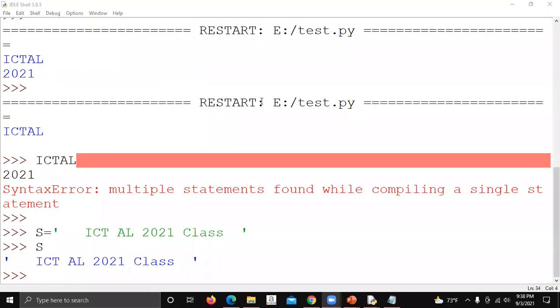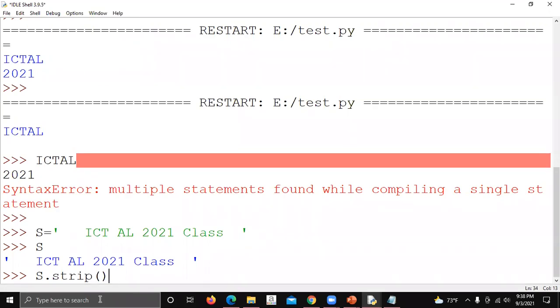Now here in this string, what happened? At the beginning, you can see there's a space. At the end also there's a space. Some spacings are there. How do I remove this spacing from the string? For that, we can use a very simple method, which we call the strip method. You can call the strip method. It's a method or function. A function always has brackets. Remember, if it is a function, brackets are compulsory. Strip method.